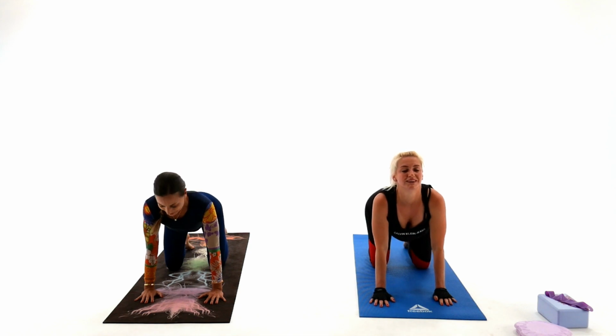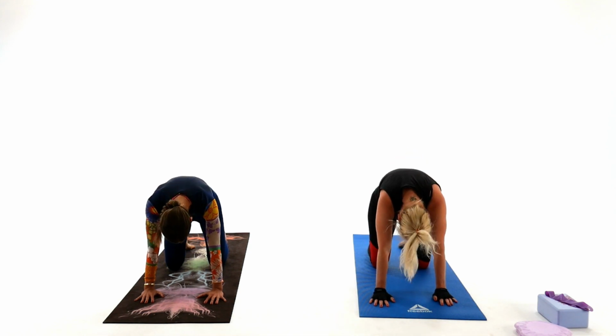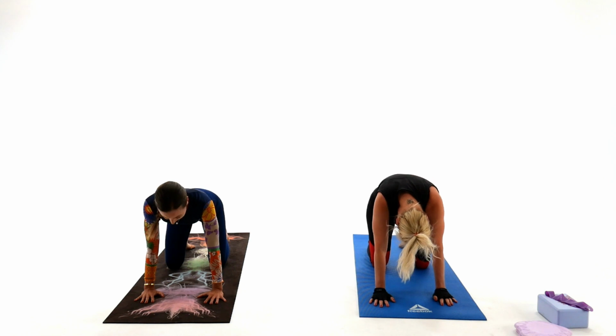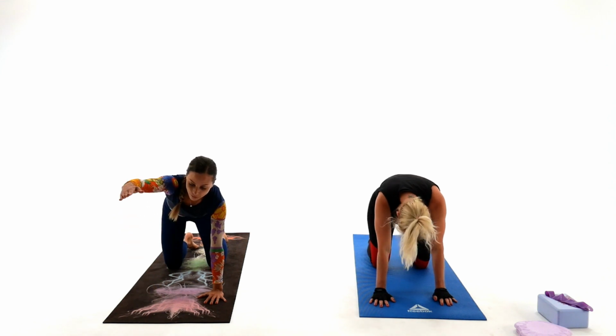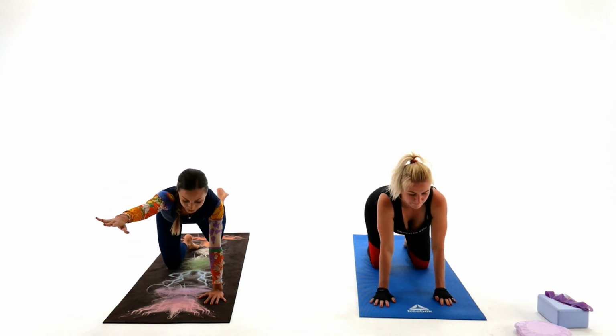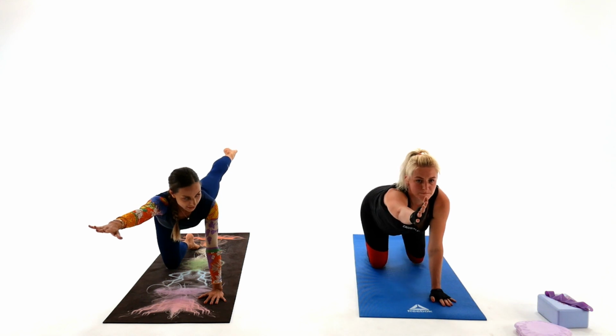Now we have to do it from the other side after a few cat and cow flows. Good work. In up and back down. All right, let's get ready. We're gonna take right now our right arm and left leg. Right arm and left leg.